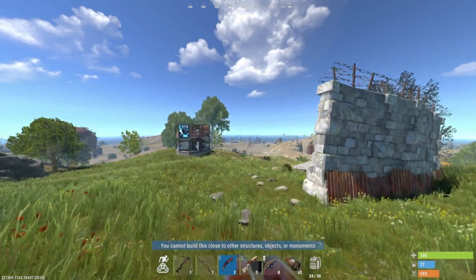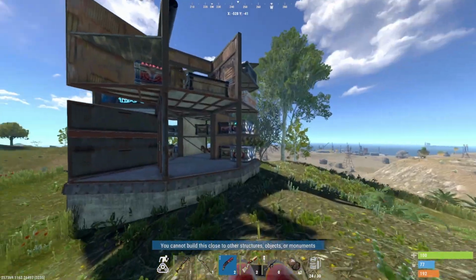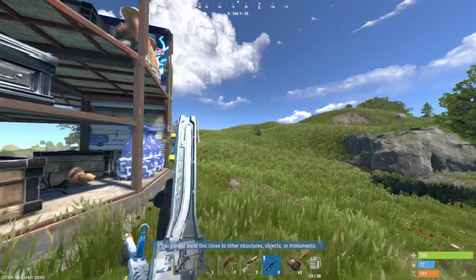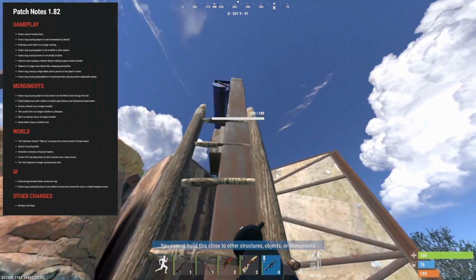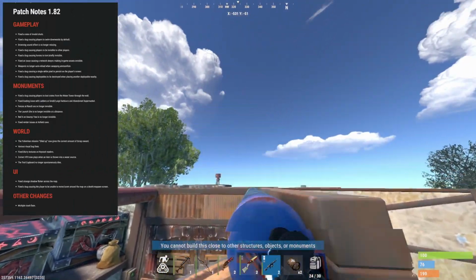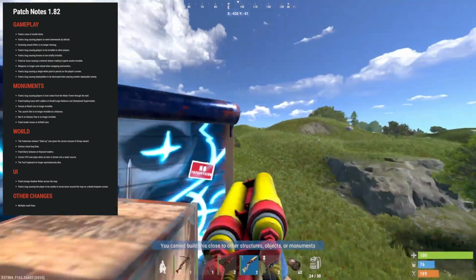Serial Overdrive here, and today we're going to be talking about the latest and greatest Rust Console Edition news. We're going to be talking about the latest patch, which is patch 1.82 for the Console Edition of Rust. So jumping right into this patch, there's not much in it. It's a lot of fixes.